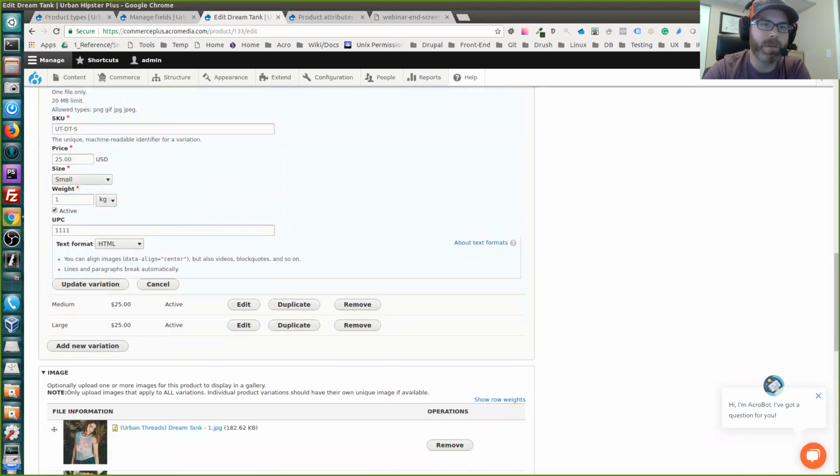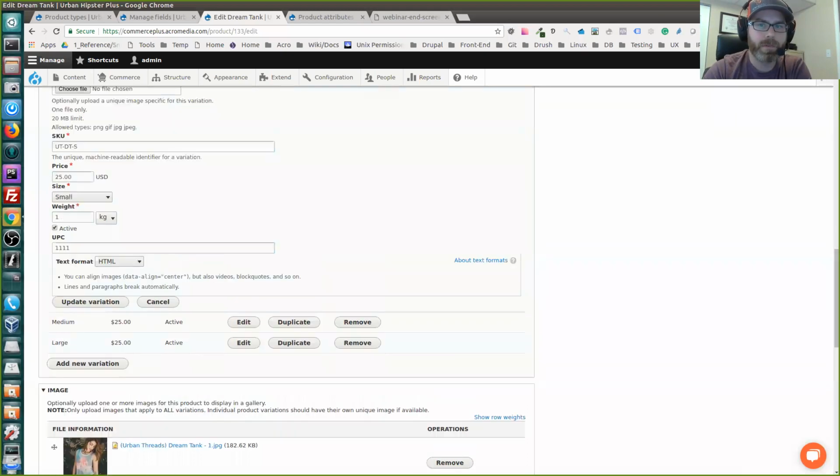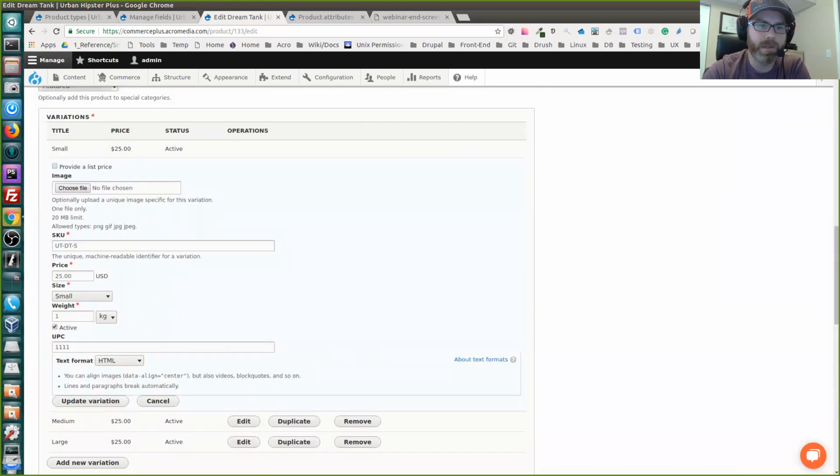Here's where we can select what variation to use. So small, medium, large, and you can see now that there's also extra large in there because I just added that. Then we've got our weight, UPC code, and that's it, I guess, for this variation.